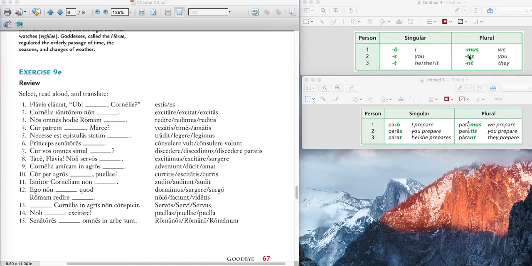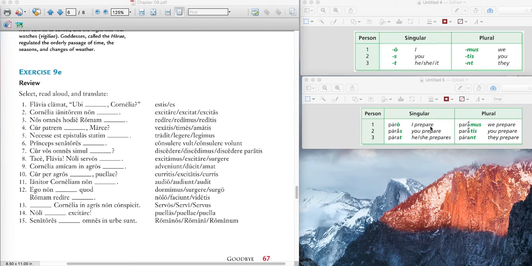Now, the plurals are really just like take any one of these and add more people to them, and that's what these are. So, first person plural, we say is we. Why? Because that's an I plus another person. So if I and, I don't know, my mom are sitting here, I would call us we. So that's I plus someone else. That's second person plural: if you and someone else are doing something, I'm going to call you both you plural. Tis is going to be the ending there, like paratis, you all prepare. And then nt we've seen multiple times, like audiunt, they hear. So the nt tells you it's they.